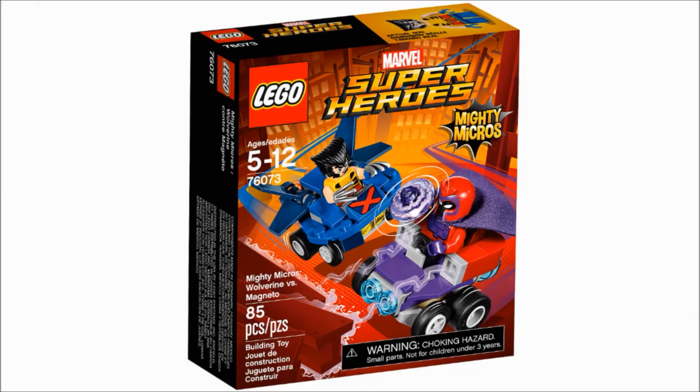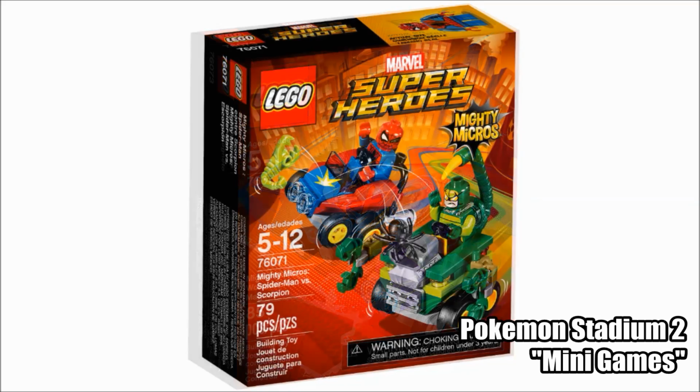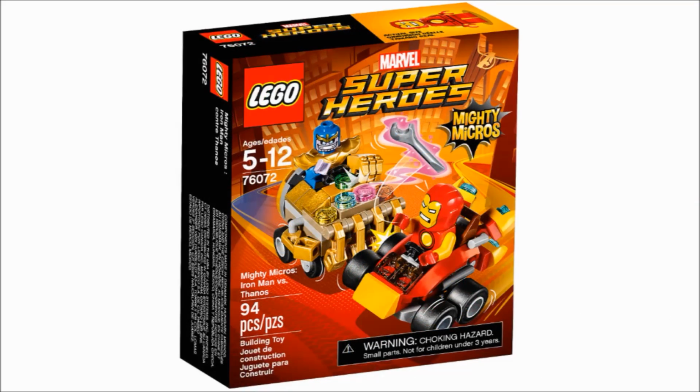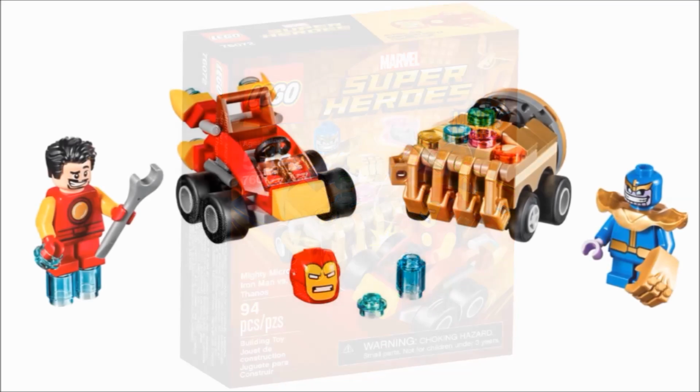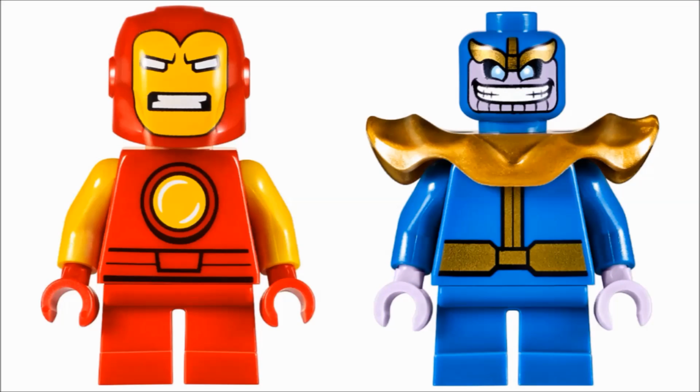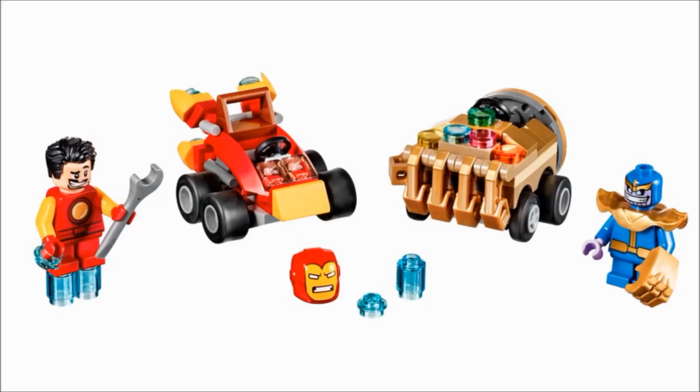You guys know I like Marvel more than DC, so it was obvious the Marvel 2017 Mighty Micros would be ahead on this list. But hey, I have a reason besides that favoritism. I love the Iron Man set, like that might be my favorite Mighty Micro set of all time. The Mighty Micro Tony Stark, who comes with the new Iron Man helmet, as well as Thanos, both look hilarious, cartoony, adorable, and surprisingly useful. The Infinity Gauntlet car looks great as well. The only weak part of the set is Iron Man's car.